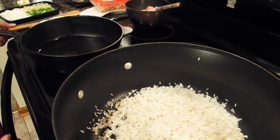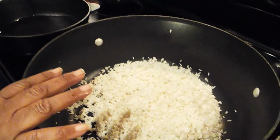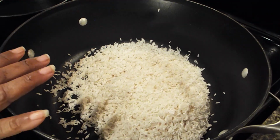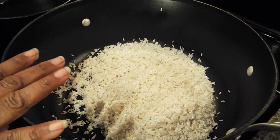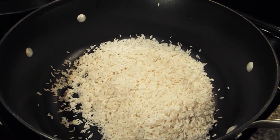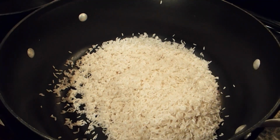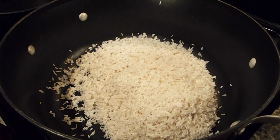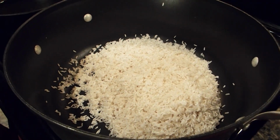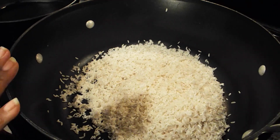It's going to be dirty rice. Be right back. Okay, now I'm at my stove and I'm getting ready to go ahead and put together my dirty rice. In this pot, I have 3 cups of rice. And what I'm going to do to this is I'm going to add 6 cups of liquid, because the ratio for rice is for every 1 cup of rice, you add 2 cups of whatever liquid it is that you're going to be using. And today I'm going to be using a mixture of beef broth and water.